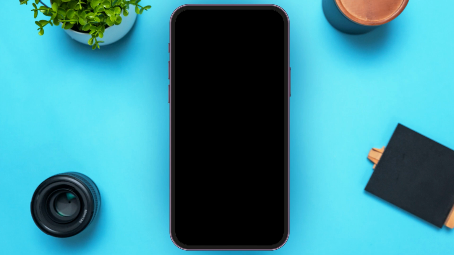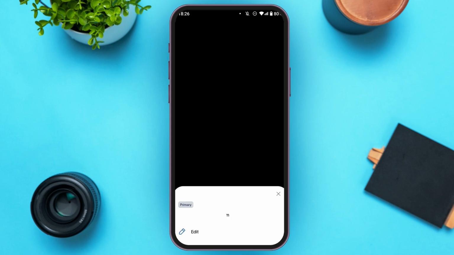You'll be able to see several options over here. At first, you'll be able to see the option for personal info. All you have to do is tap on it. You'll be able to find your account information over here. You'll be able to find the option for email addresses, phone numbers and addresses. All you have to do is tap on your email address.